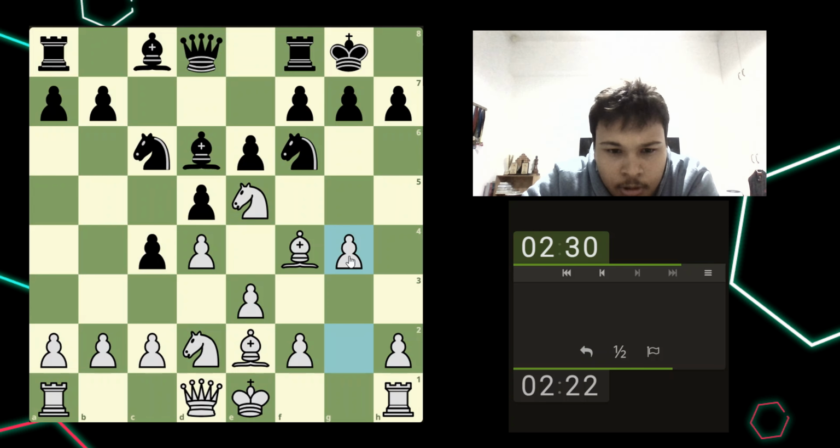If knight E4, I can take, and then bishop takes C4, followed by C3, and I'm up a pawn with a very good position. So knight E4 is not the best move. H6 might be a move here, but I just play H4 followed by G5, and I have a really good position after C3.